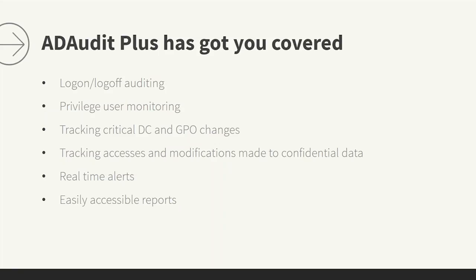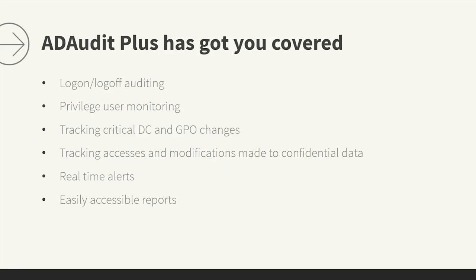And with ADAudit Plus, you can easily configure real-time alerts for those events. So you can do a whole bunch of things. You can track unauthorized logons. You can monitor privileged user activity. You can clearly see who changed your GPO configurations, and really track a whole bunch of other critical audit information as well. Because like we've been discussing, these kinds of Active Directory changes are going to directly impact your security, right? And these kind of changes can potentially create gaps or loopholes in your security system.